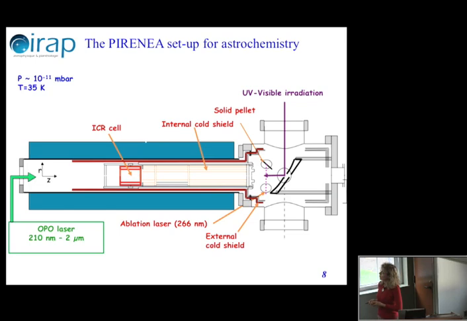The species were produced by a desorption ionization laser scheme. We have two lasers, and most PAHs are just solid. So we make a deposit, and with the first laser we desorb and make a plume, and then come with another laser to ionize the species. They are then guided by the magnetic field lines and trapped inside the cell.